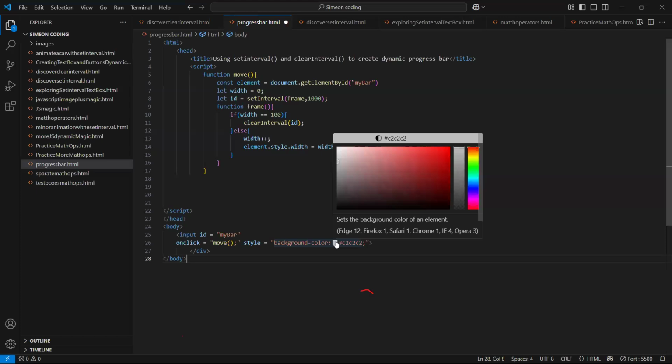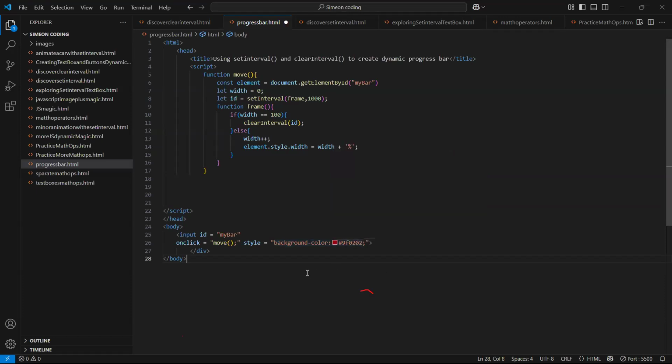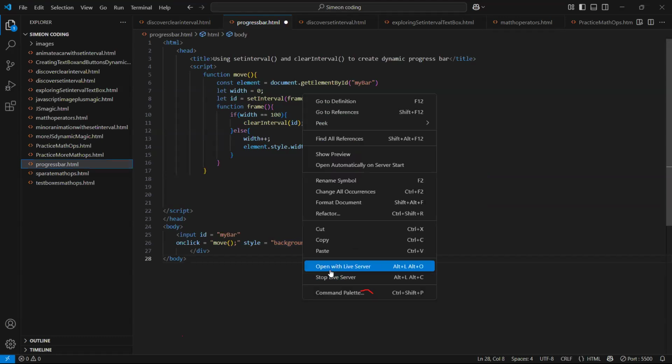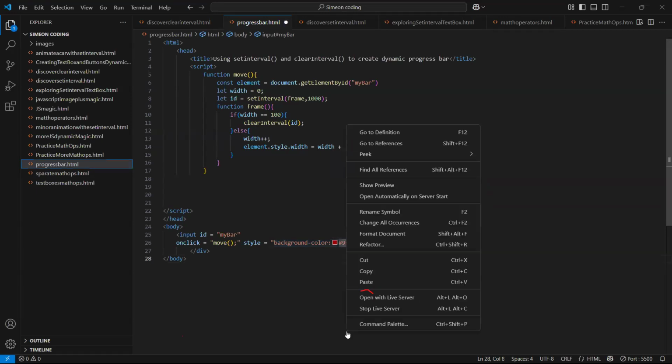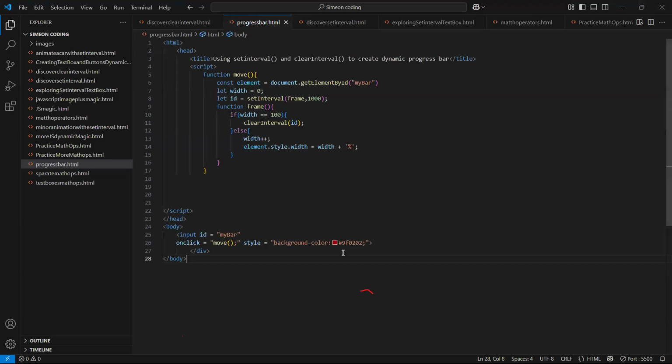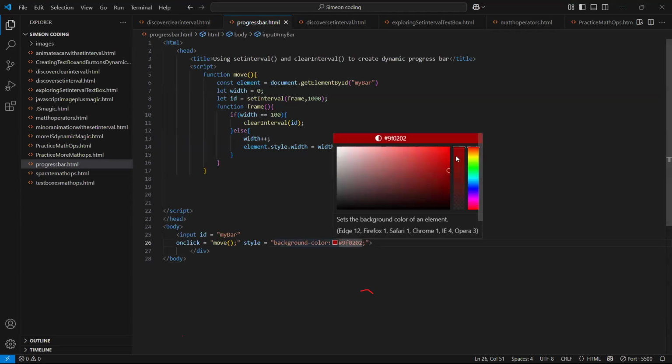Okay. That's a little bit deep. It's too brown. Yeah, it's too brown. Baby blue.